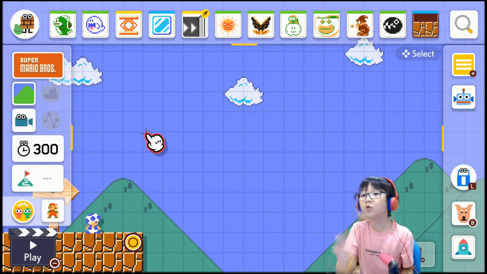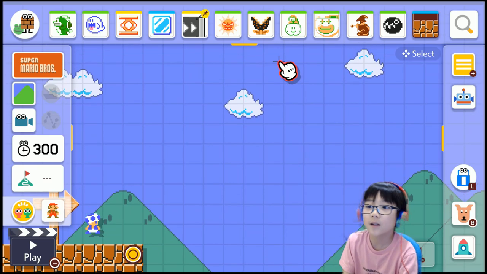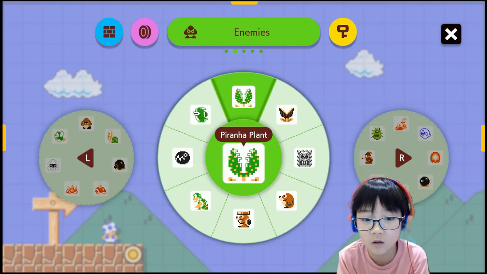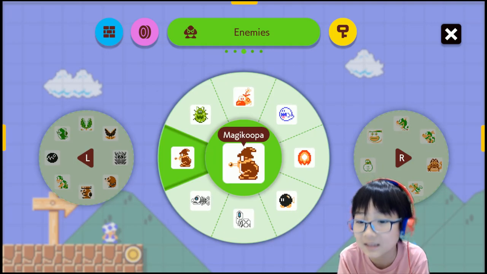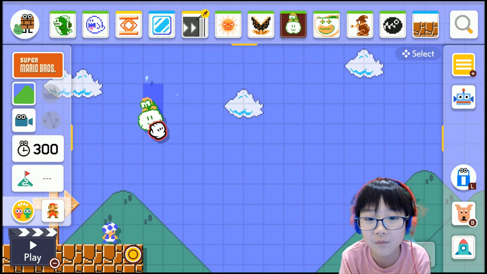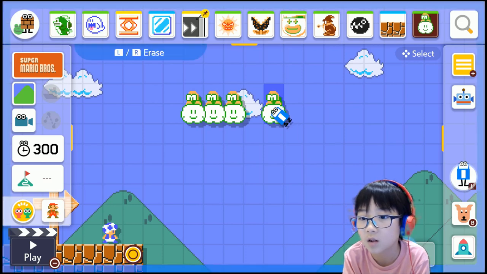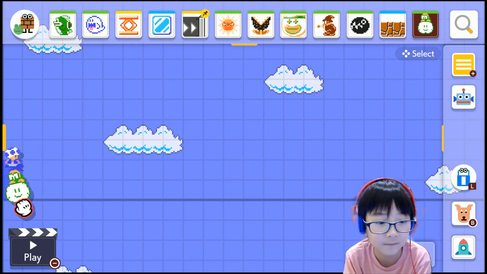First, you grab. Wait, what's it called again? Okay, first, you grab the normal Lakitus again, except this time there's a bunch. Oops. And put them off screen so you can't hit them.